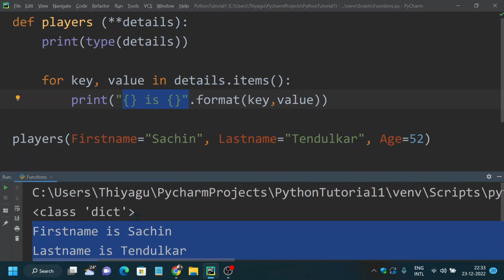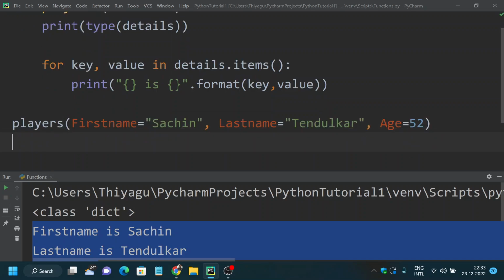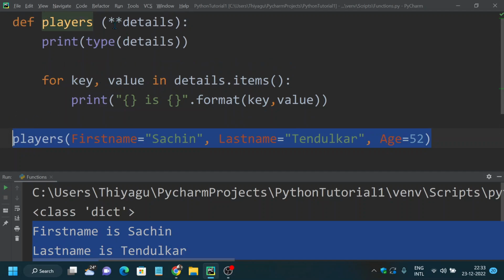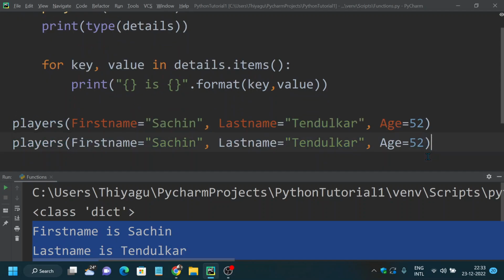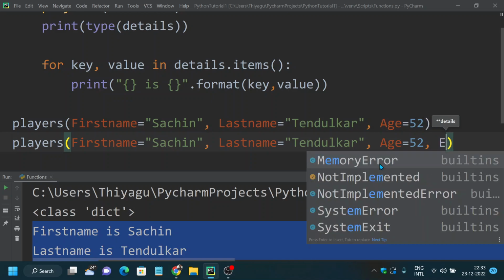All right, so in this particular example we passed three arguments: first name, last name, and age, right? In addition to this, even if you want to pass more arguments, you can. That's when you generally use this double star keyword argument. Say I want to add email.